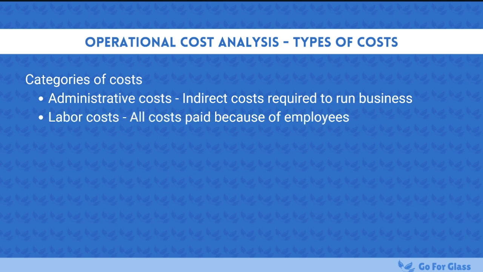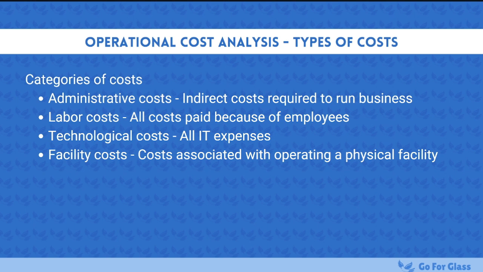Labor costs are all of the costs related to your workforce, and that includes wages, salaries, payroll taxes, and anything else you pay to maintain and manage your employees. Next, technological costs are known as IT expenses, and they cover costs related to acquiring, maintaining, or upgrading your access to tech. These might include anything from website hosting, to Canva, to payment processors. Facility costs are associated with operating a business within, you guessed it, a facility. This might include rent, water, electricity, or Wi-Fi.